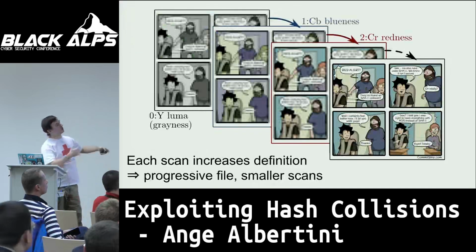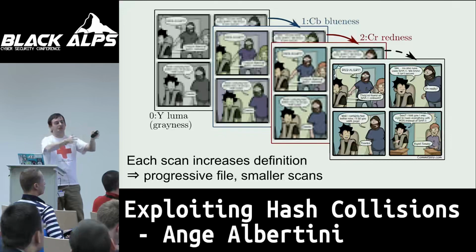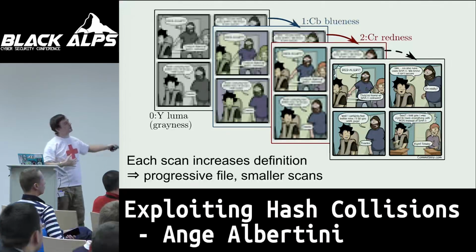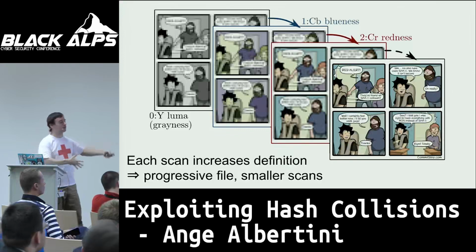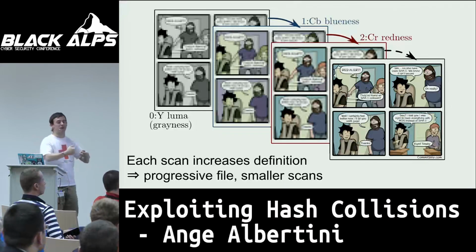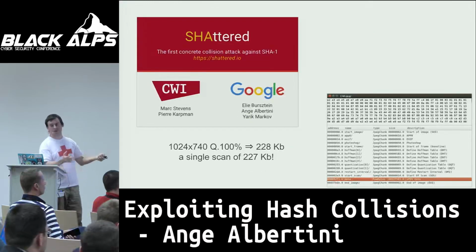Then each scan, you know, when you have this blurry image that loads, each scan contains some definition, and each scan improves the quality of the image. So you split the data, so you can add either the colors or some definition. With a progressive image, you have the same file, but with smaller scans. So already we overcome this limitation in a small way. For this proof of concept, just saving it as progressive was good enough to reduce all the scans below 64 kilobytes.